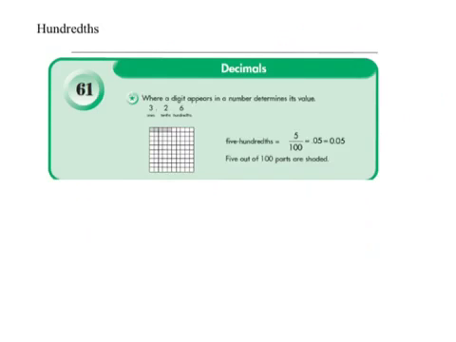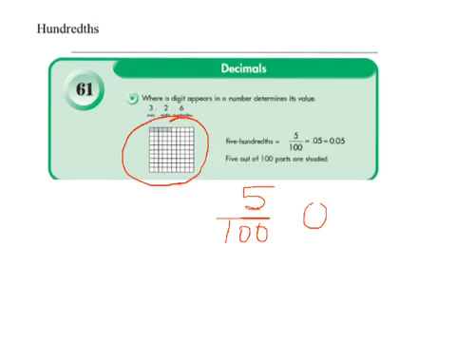Sometimes we have decimals in the hundredths place, and I know this is quite blurry, sorry about that. I couldn't take a clearer picture. In this case, we have a hundredths grid, and we have only 5 of them shaded, so that would mean it would be 5 out of 100 as a fraction. That now means that it has to have a 5 in the hundredths place, so it has to be 0.0. Next we have our tenths place, so it's not there, and 5.